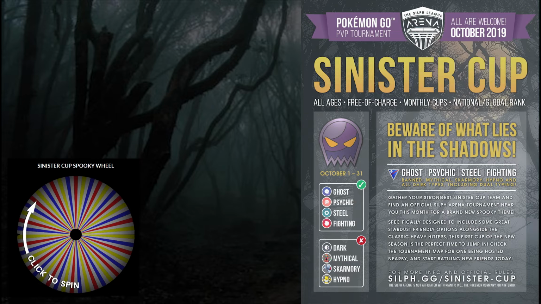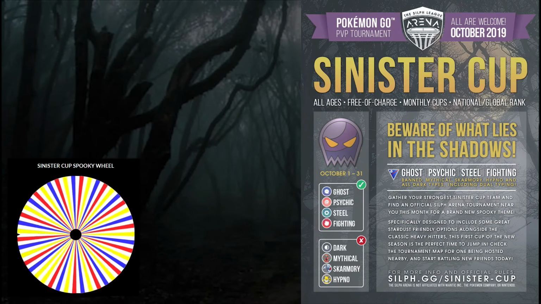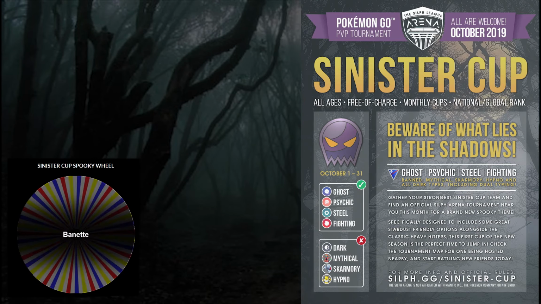So we're gonna go for the first spin here, and let's see what we get. So our first pick here is Bennett. Not too bad, actually. Ghost type, I would say on the fringe of being a meta pick. Not really in the meta, but people will use it, and it's actually pretty decent.